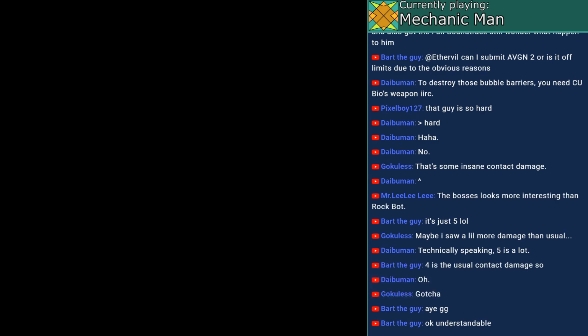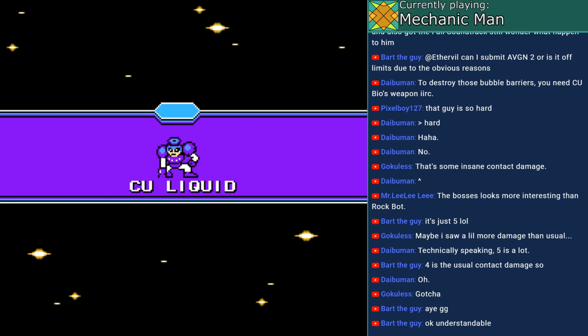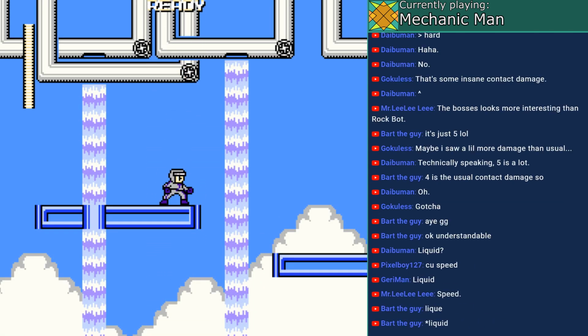See, look what it is. 5 is quite a bit of contact damage, to be honest. 4 would be more reasonable. Especially considering how fast his attacks can come out.